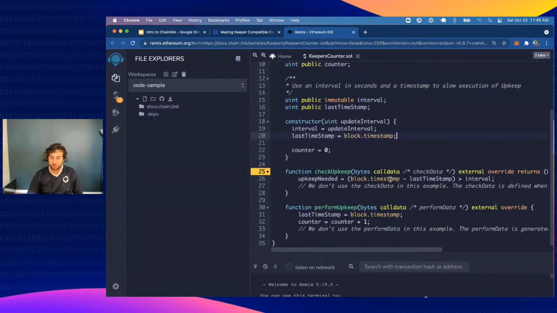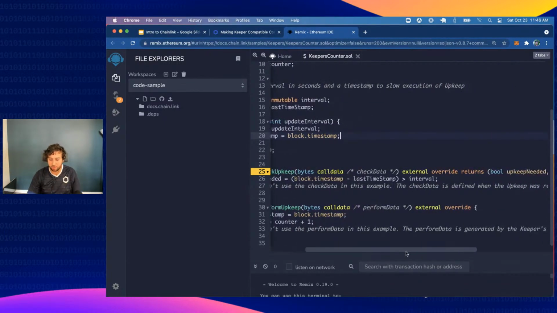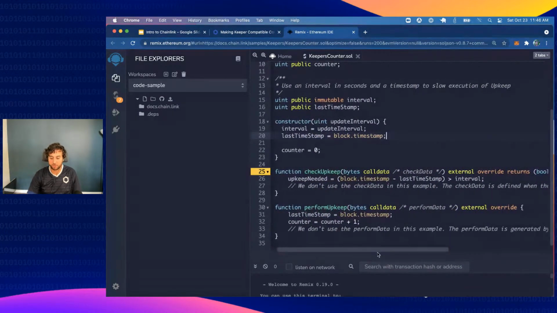In this case, we say, is upkeep needed? So we need to return a bool, true or false. And we're going to access this inherent variable, block.timestamp. This is going to say, hey, what time was the latest block created?